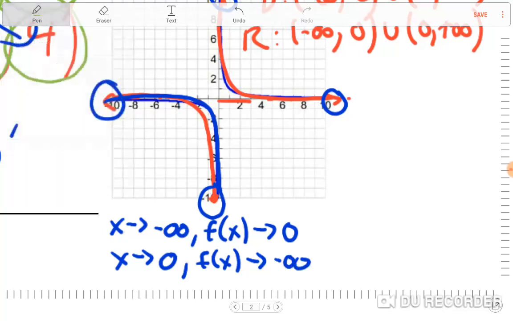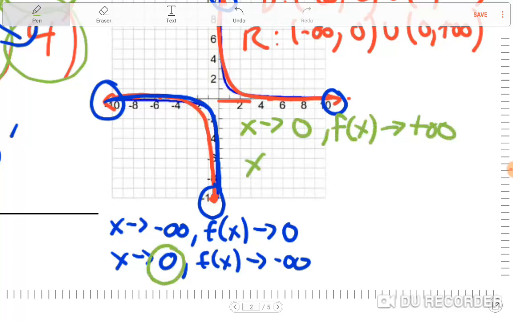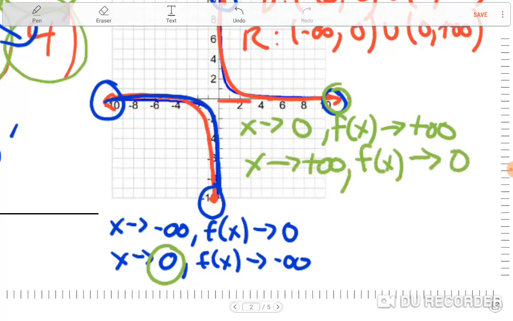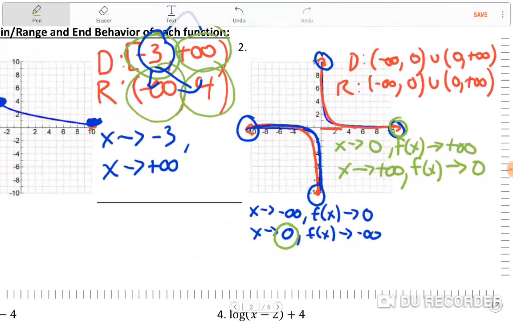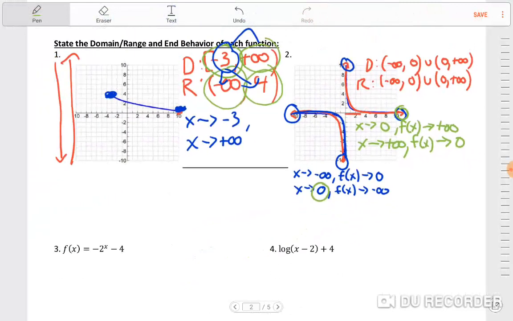This other branch, when x is going as far left, it takes off where this other x stopped. When x is going to 0, the y was going up towards positive infinity. And then when x finally did make it to positive infinity, the y was getting cut off by that asymptote. So that was going to 0. I wouldn't be too worried about being asked about end behavior when there's a discontinuity, but if it doesn't kill you, it only makes you stronger.